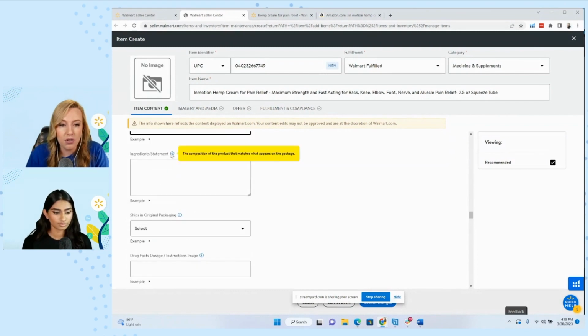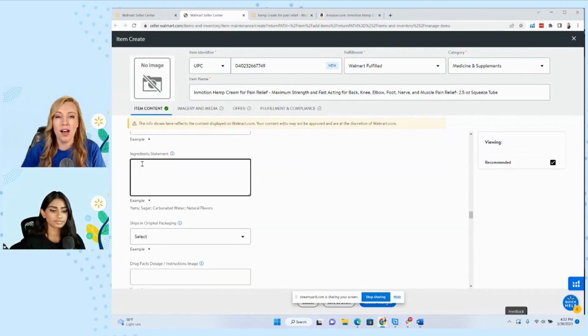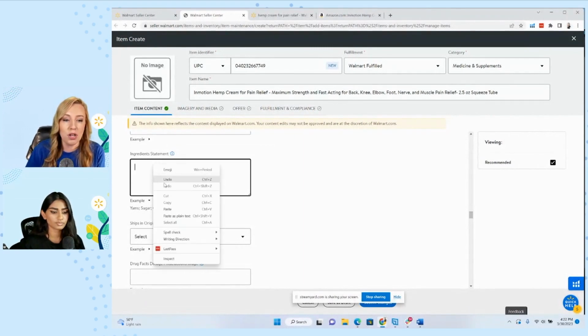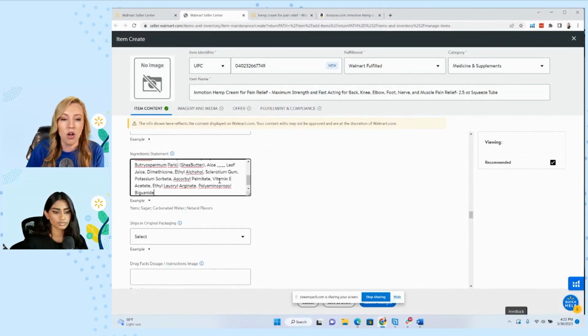No. Ingredient statement. So you're going to want to have these probably prepared as well if you do have something that has a lot of ingredients in it. But otherwise, you don't necessarily have to have the actual ingredients. Now, fabrics, obviously, you need to do percentages, and it depends on your product. So if there is something that you need to list, you probably want to list it. So I'm going to go ahead and list all of the ingredients that we have here. Go on to the next thing.